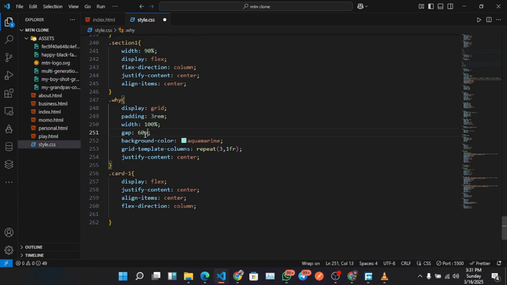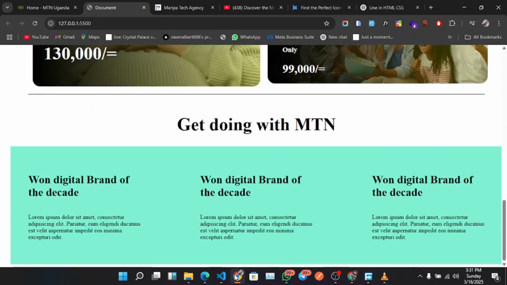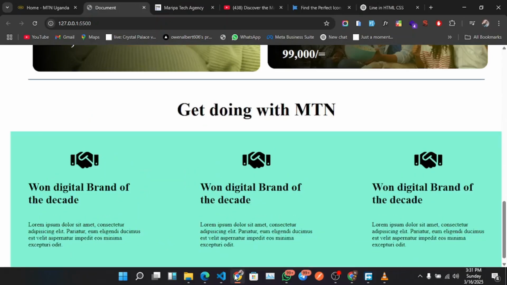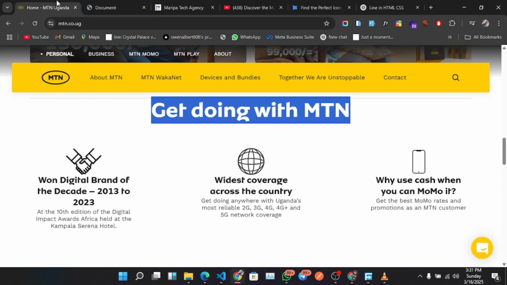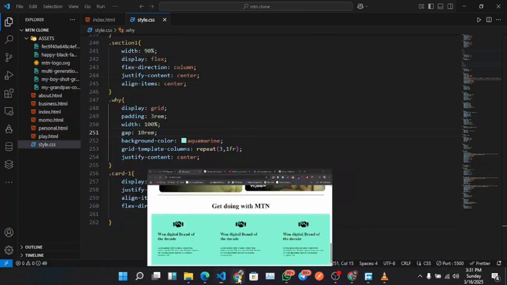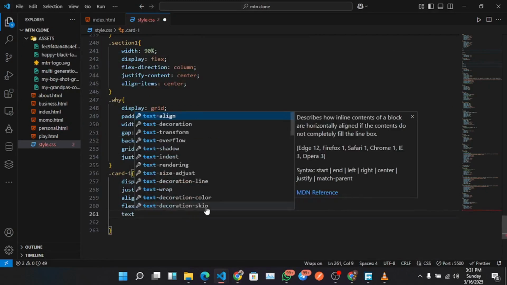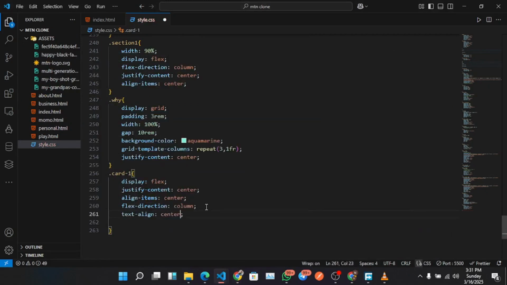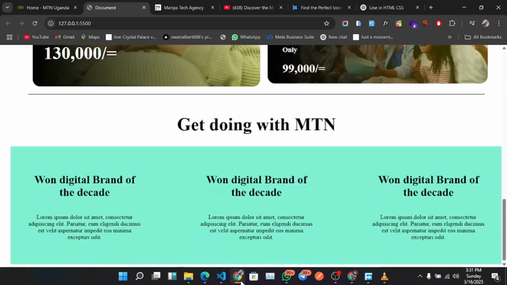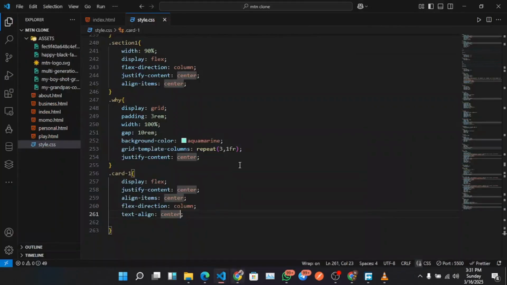Let's use rem, about 10 rem. Okay, I think that's better. Text is in the center. Can say text align center. Okay, and we can remove this.